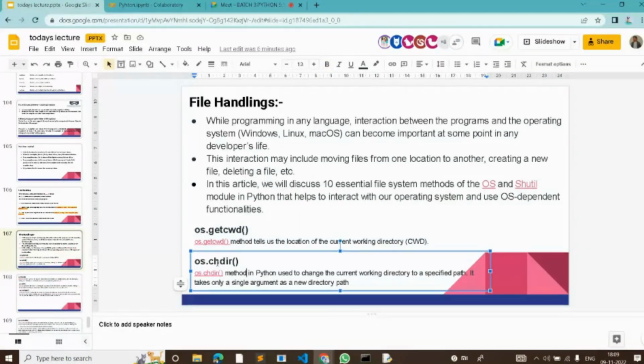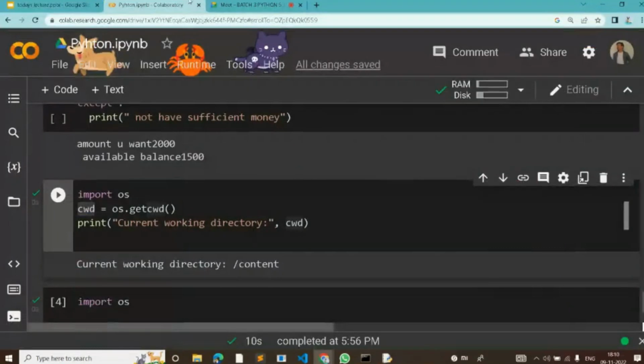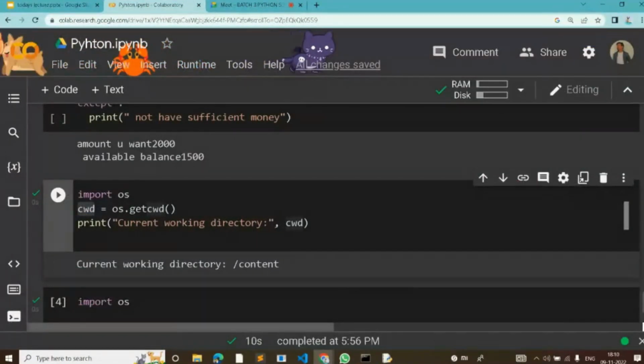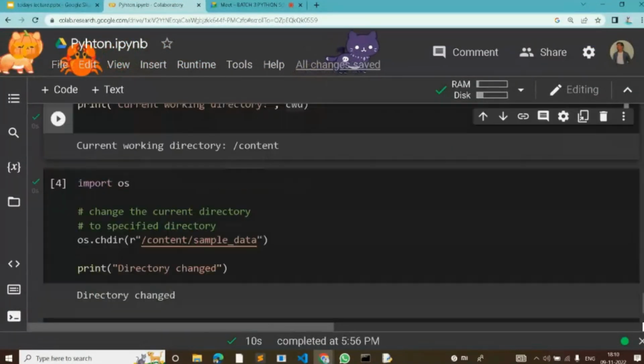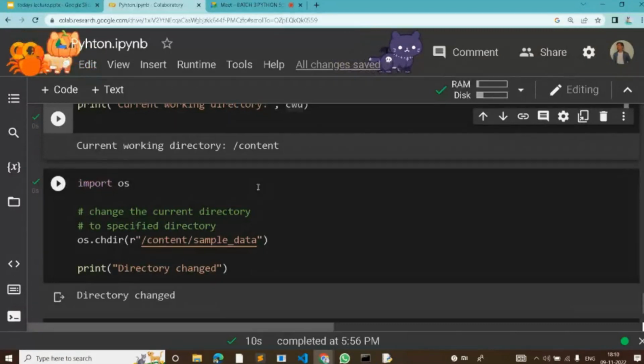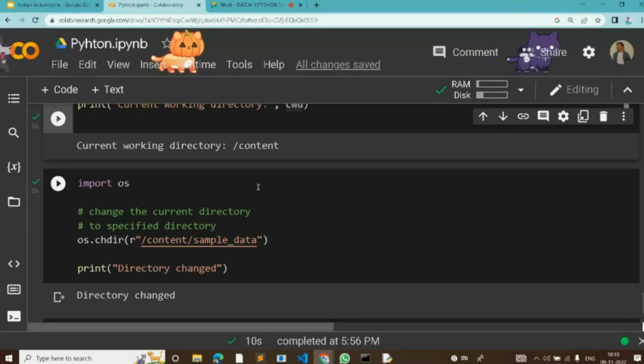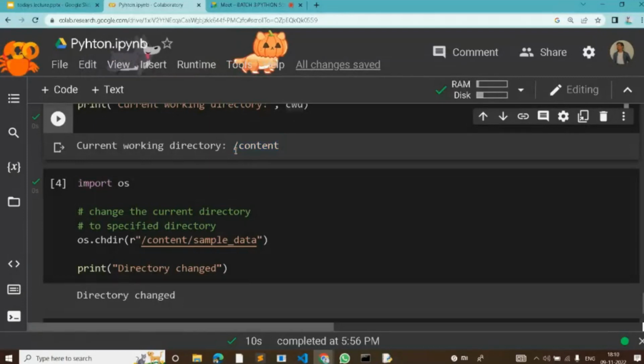The second function is chdir, change directory. It changes the current working directory. For example, I want to change my directory from /content to some other directory. For that, I import os. Firstly I am in the /content directory.